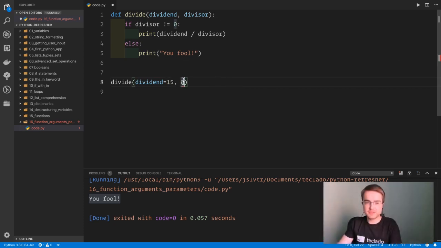I recommend that you use keyword arguments whenever possible, just because they're going to make your code a little bit easier to read, unless it's really obvious what's going on. So, for example, in a divide function, maybe you don't need the keyword arguments. Similarly, in a say hello function that just takes a person's name, you probably don't need keyword arguments either. But as soon as you start doing more complicated things or functions that are maybe not as obvious, using keyword arguments is really going to help. So I recommend that you use them.